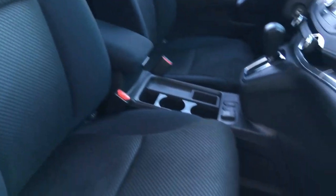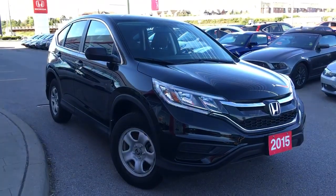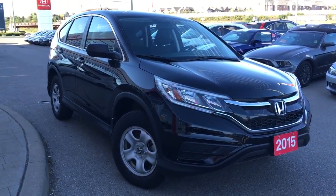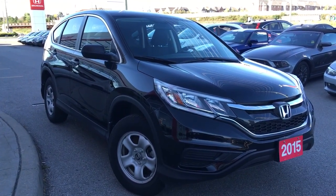One more pass through so you can see what it looks like with both seats down from the side. If you need any type of cargo covers, you can always talk to your sales professional about that, because we have all of those available in our parts area. Well, thank you very much for dropping in. It's always a pleasure to have you with me in the videos, taking a peek at our gorgeous inventory and seeing what we have to offer to you, our amazing customers. Why don't you drop in this weekend, send us an email, or pick up the phone and give us a call — we'd love to have you in. It's Kristen Frey with Whitby Oshawa Honda. Thank you and have a happy Honda day.